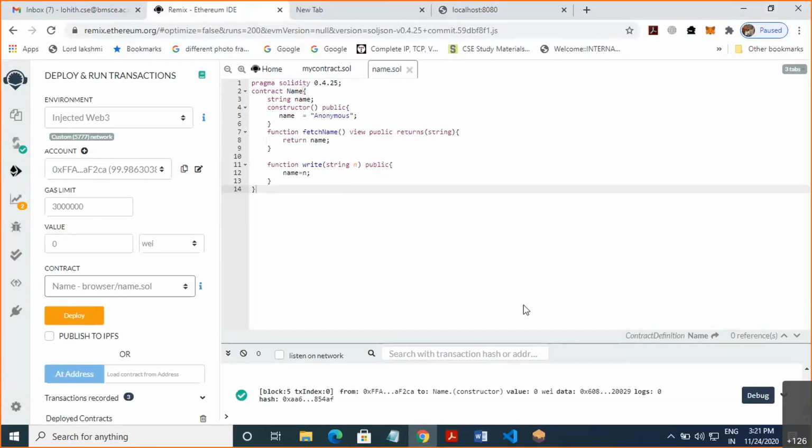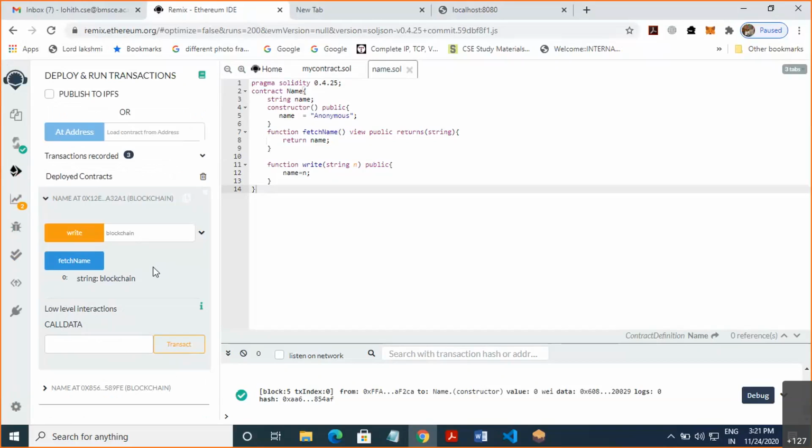Now in the program, earlier the blockchain was there. Now let me fetch that. I've already written the name.